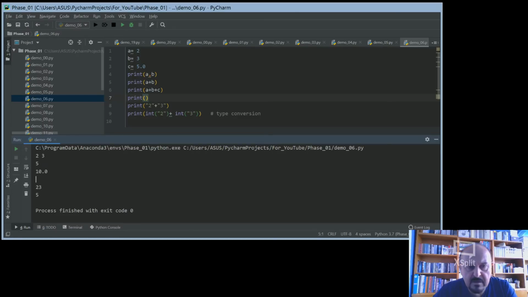And here is an example of type conversion. Instead of showing them in string form, I converted them to integers, and this is a simple integer addition operation. Okay, understand? So far so good, I think.